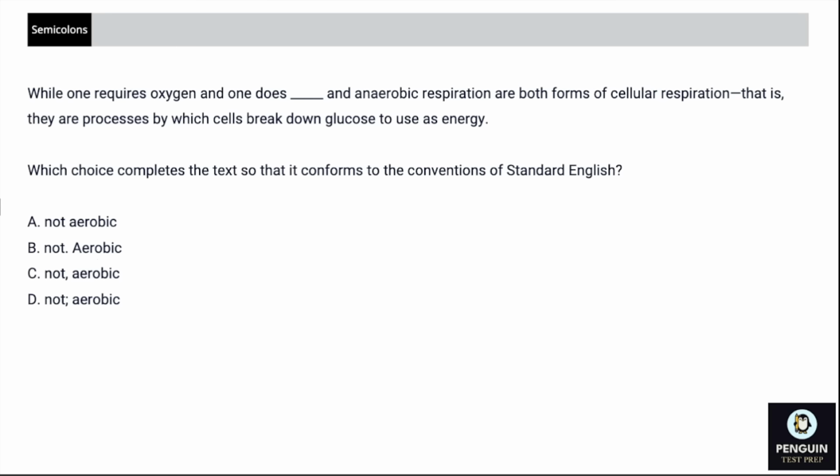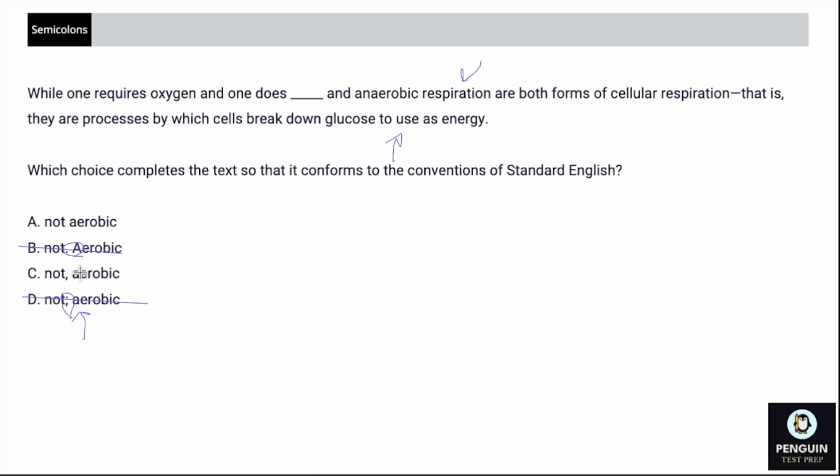And finally, you will without a doubt be coming across semicolons on the SAT. Whether or not you're going to encounter both rules, it's hard to say. But the first rule is that semicolons act like periods. And that is going to be what they do, I would say, at least 8 out of 10 times. So if you see two answers like this, where you have just a semicolon and just a period as the difference, you can eliminate both as long as you don't see any other semicolons in the passage. And we'll talk about that in a second. Here, there's no other semicolons in the passage, so those are out.